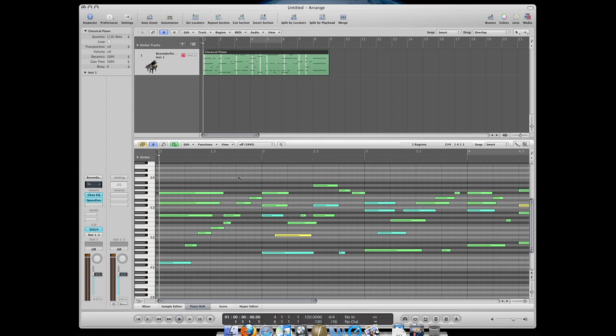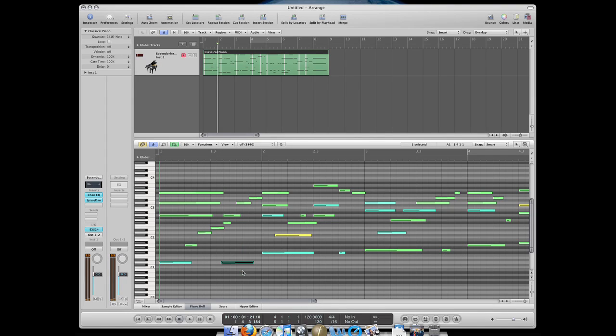So with the pencil tool, if you press number 2, you can input all these notes. So you can make new notes if you want. Now, I'm not sure exactly where these notes are coming from. They created all the red long notes that I wanted. Sometimes I don't know what kind of note or how long it's going to be. So you can do it that way, or if you see a note that's the perfect length, that's how long I want it, I just want to make a copy of that. You can do Command C, which is copy, and then Command V.